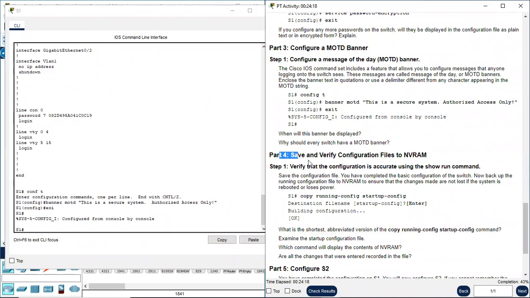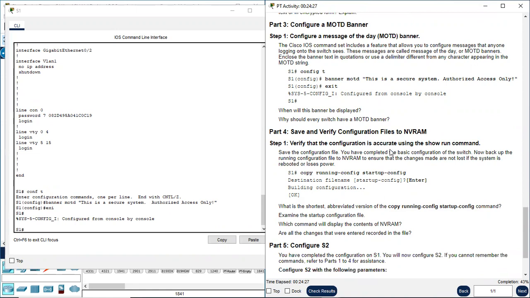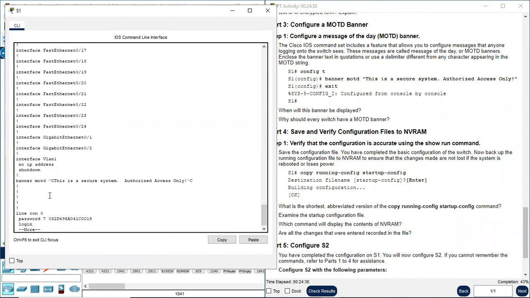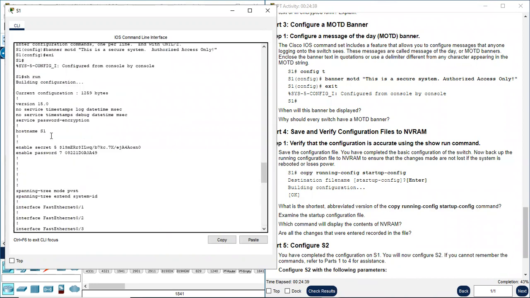Next, part 4, save and verify configuration files to NVRAM. Step 1, verify that the configuration is accurate using the show run command. Let's see the configuration. Hostname, yes, we did. Enable secret produces the encrypted password, and the enable password produces the plain text password, but here it shows the encrypted form.